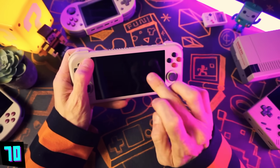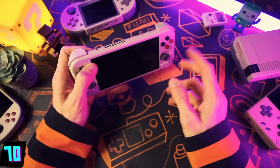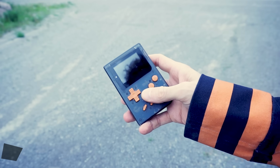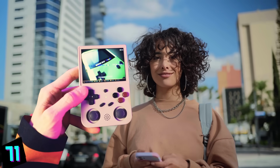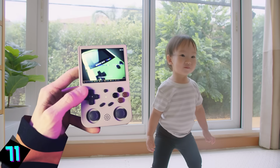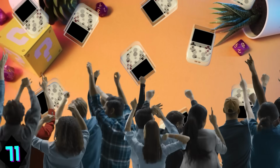If the screen breaks on your retro handheld, if it has HDMI out and you can connect Bluetooth or wired controllers, turn it into a home console. If you're done with a handheld that you're never going to play with again, why not gift it to a friend or family member or some baby somewhere or like a homeless guy? Don't hang on to it. Get it out there in the world so someone else can love it.